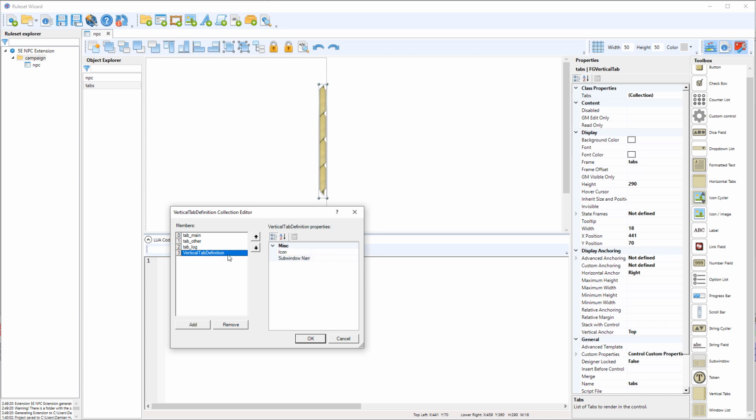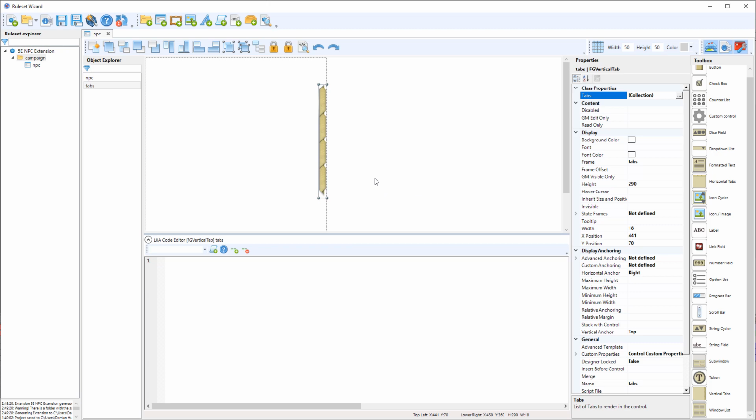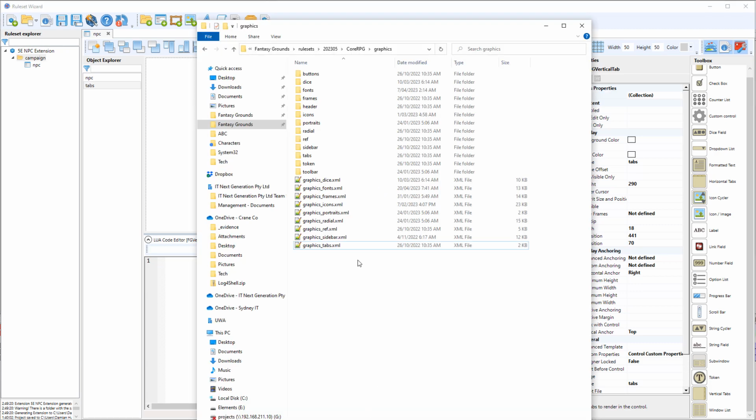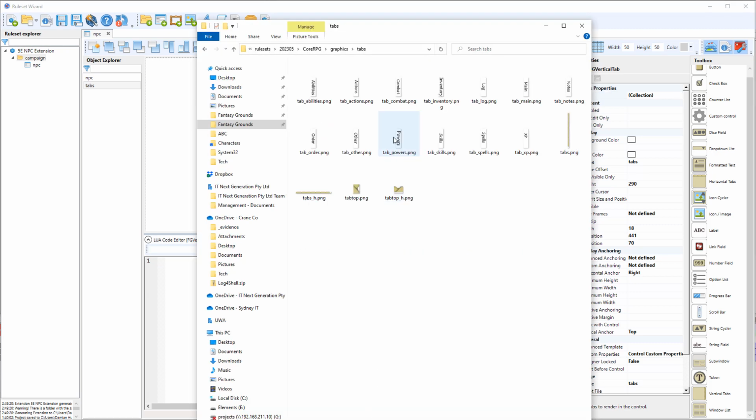And we need one more tab, and this one will be called tab friends or tab people, and we'll call that window class people, that will go into the sub window name. So we'll go OK on that. Well, we need to create firstly a record for people, because we don't have one, and there's not one in 5e.